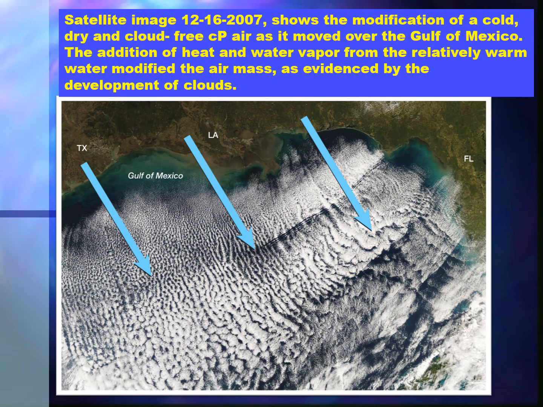Okay, so now we're looking down at the Gulf Coast and the Gulf of Mexico. So this is December 2007. Here we've had the jet stream dip far south, bringing continental polar air all the way from Canada down into the Gulf of Mexico area. And then this cP air mass moved over the Gulf of Mexico. It's going to get warm from below, so it'll become cPk. And do we have any evidence that the warming has allowed for condensation? Sure we do. Look at all that cloud cover.